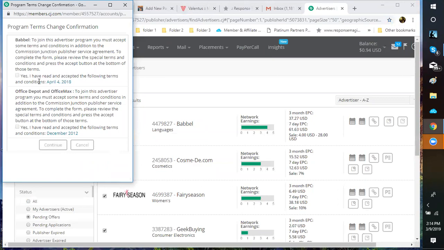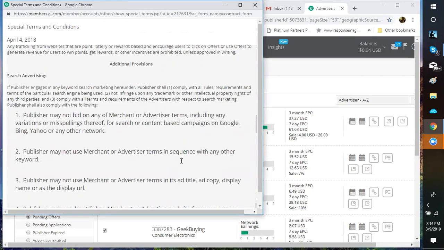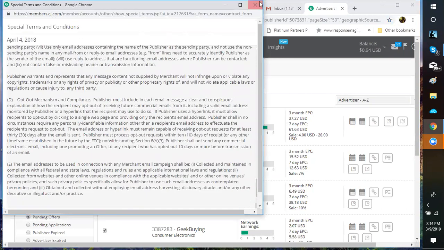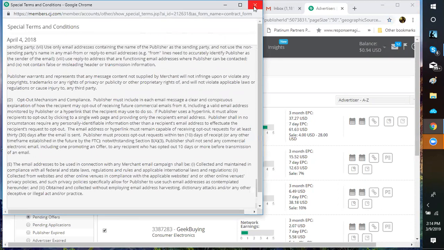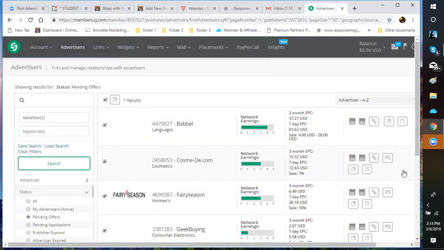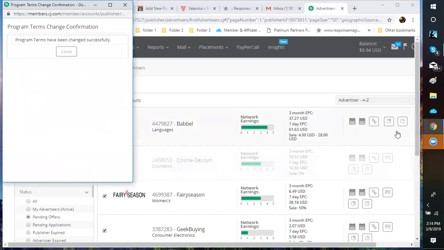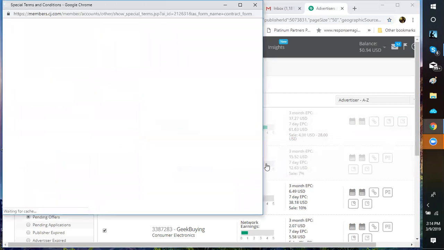Okay. But they're telling you got program terms and condition changes. So you just go through there, read it, make sure you got your acceptance. Click on yes. So that's all you need to do, just come here to your task, and then here you can actually manually accept the offer, and you will be just fine, and you won't have to worry about all that other information.